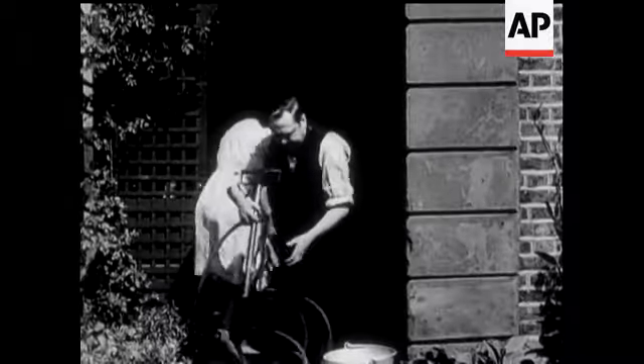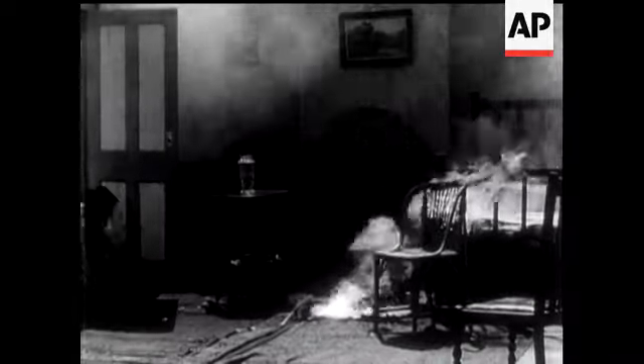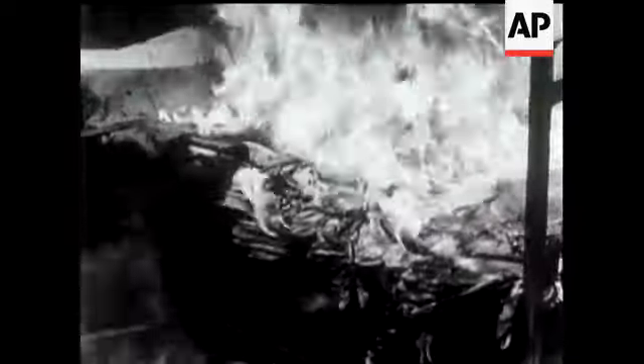She has received training from the local authorities, which you too can receive. Brown decides to operate the pump away from the heat and smoke. Miss Smith keeps as near the floor as possible and plays a jet of water on the heart of the fire to get it under control.